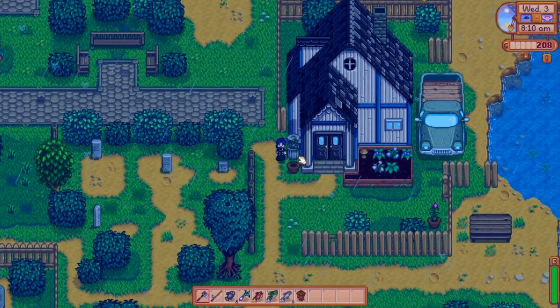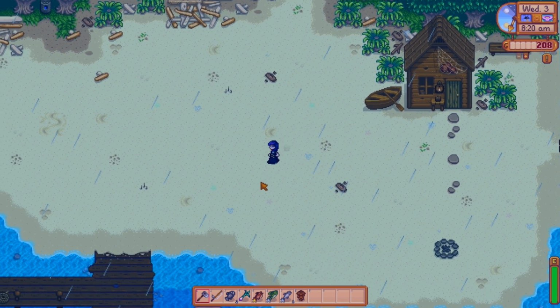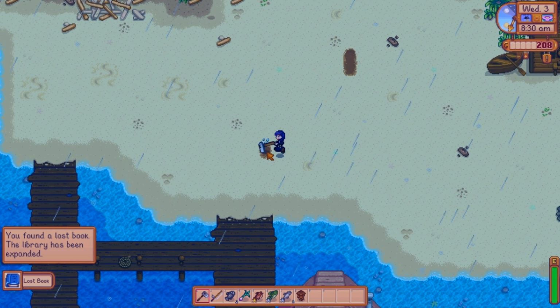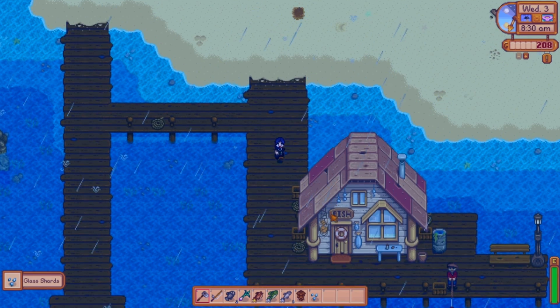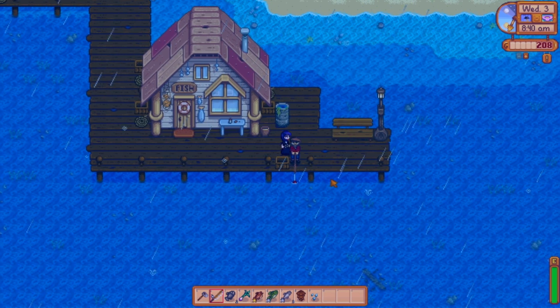The reason for this is to get the gold we need to unlock the backpack before we hit the mines, and hopefully get some things we need from treasure chests. And what do we have here? Oh, another book. And glass shards. Oh, I'm glad I didn't step on that. I do want to get some artifacts from treasure chests also, so we can start donating things to the museum and maybe get the first reward pretty soon.